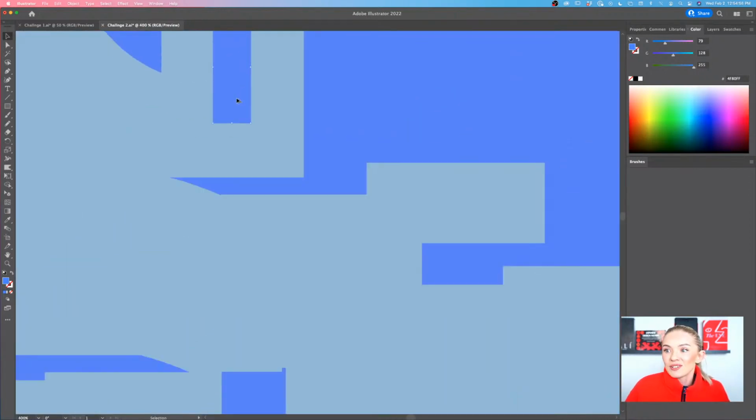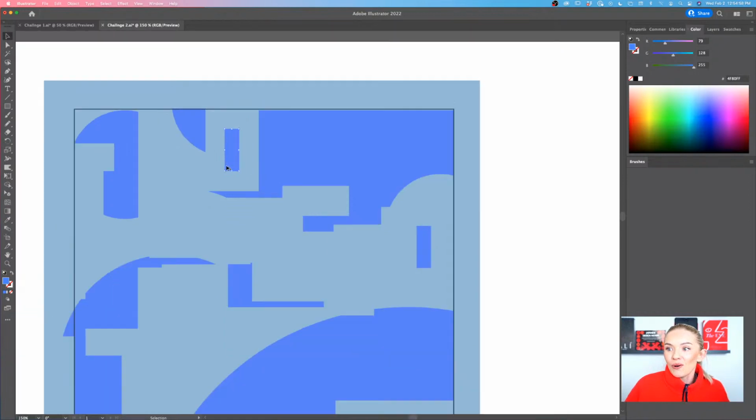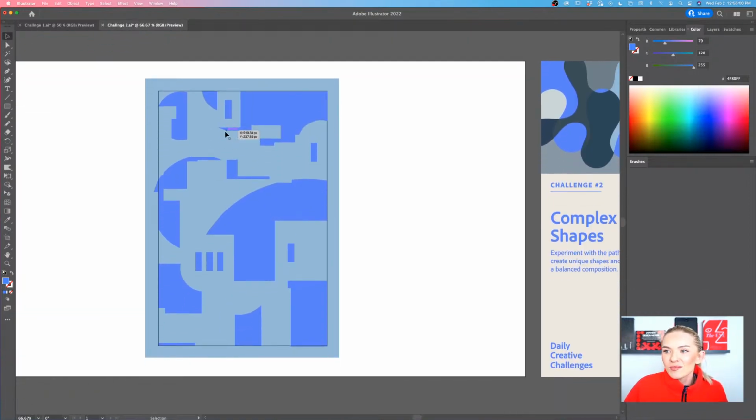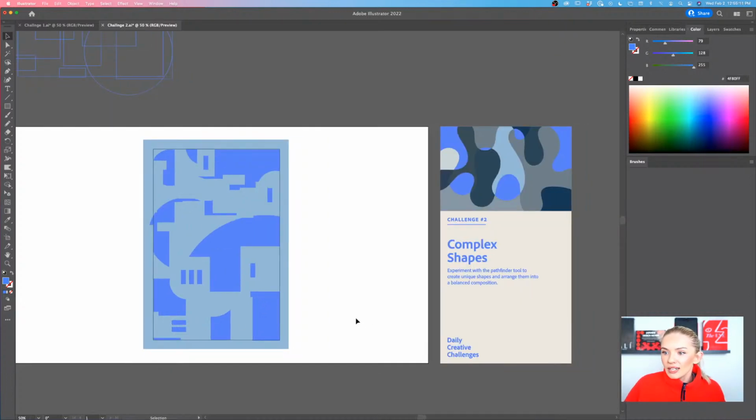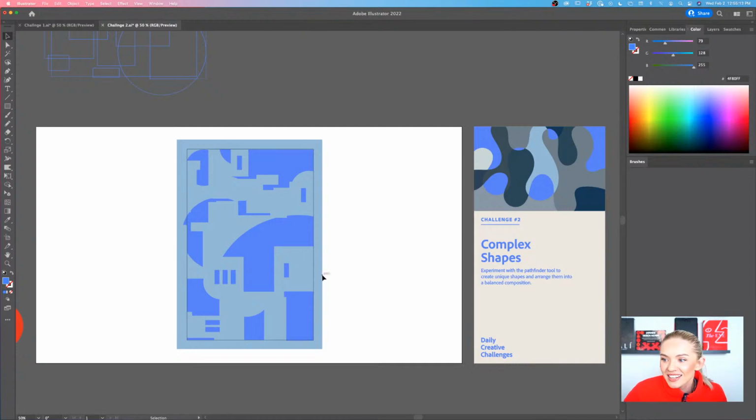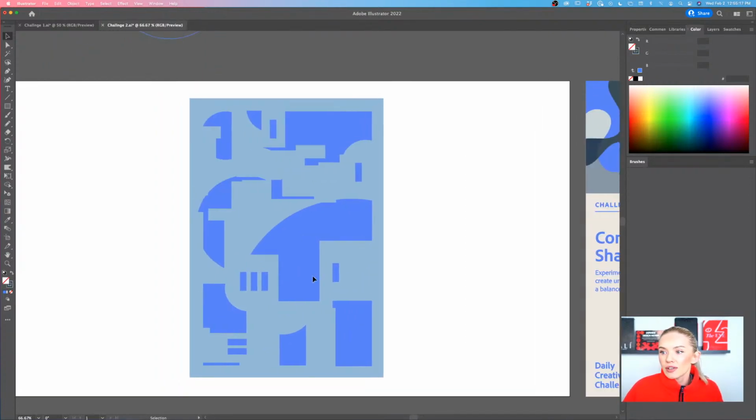And now this almost looks like a three-dimensional O, right? So just bring in some imagination into this, and maybe you can even turn around some of these and place them in different spots. Cool. Yeah, how fun is this exercise? I'm going to remove my guide, and now this is my composition that I came up with.